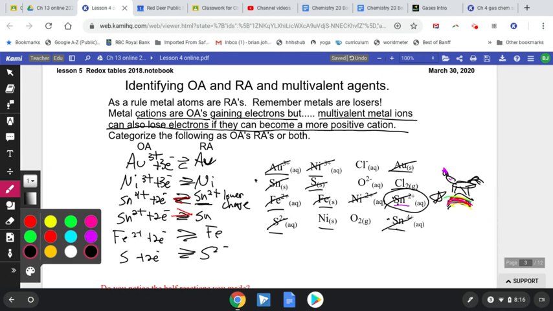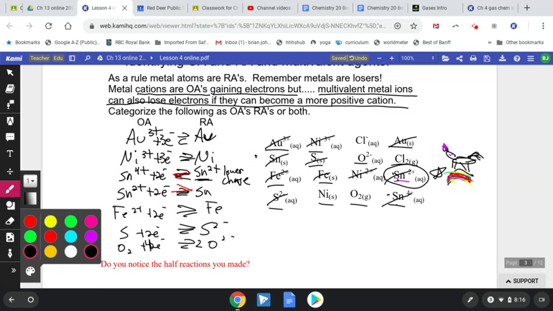So all we're doing here is just practicing recognizing oxidizing and reducing agents given the pairs. O2 is more positive, gains 2 electrons to become O2-, and if I was going to balance that one, I would need a 2 in front of it, which means 4 electrons. Each oxygen gains 2. Or I could write half of an O2. Okay, what's left?